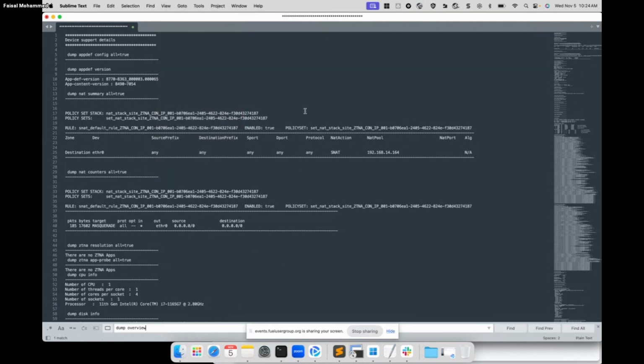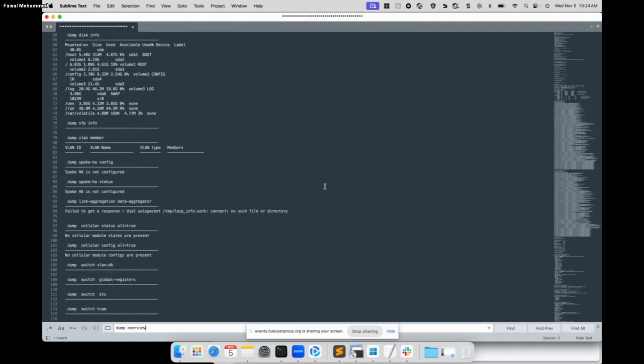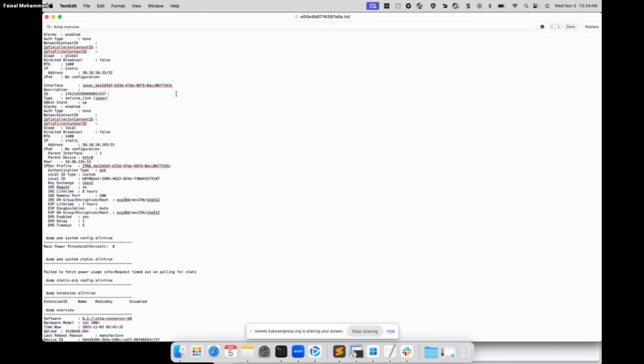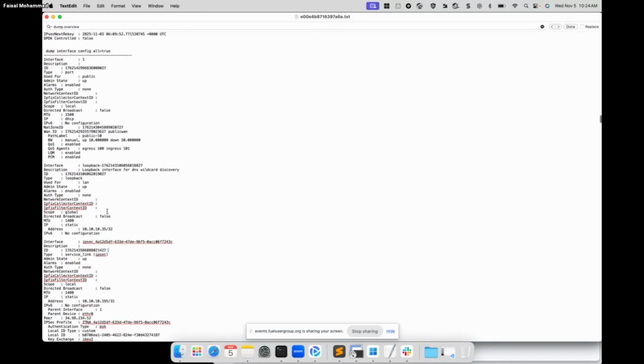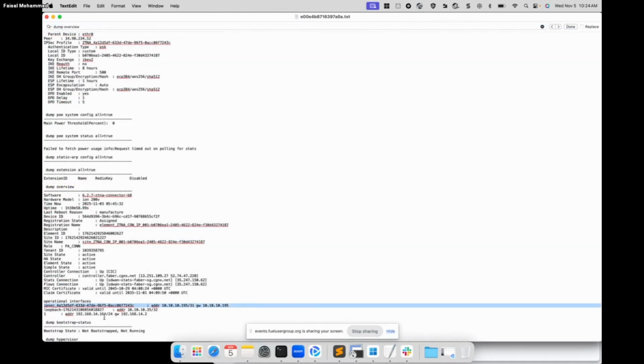it's a tech support file, so it's expected to read like this. You understand? So tomorrow I will have a bigger font to show you the details about it. But what is important is when you click on this, for example, the dump overview, we have the output available for you to see. The tunnel is up, and then the interface is up. Okay, so I will try to have this file in a readable font for tomorrow's session. But for now, just understand that we have a tech support file which captures all the information from the connector and gives you an output.